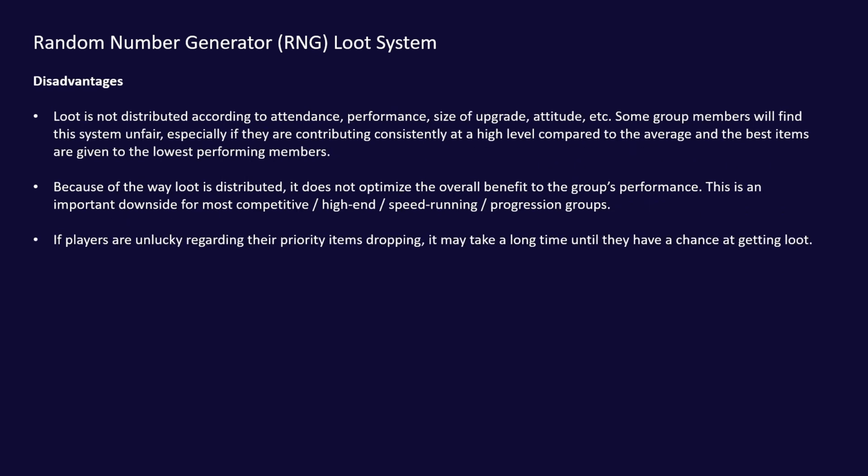Now, disadvantages of the RNG loot system is that loot is not distributed according to attendance, performance, size of upgrade, attitude, etc. So certainly some members will find this system to be unfair, especially if they are consistently contributing at a very high level compared to the average player, and then they're seeing a lot of the best items that are dropping going to people who are contributing less, have a lower performance, that sort of thing, just because they were more lucky on that roll.